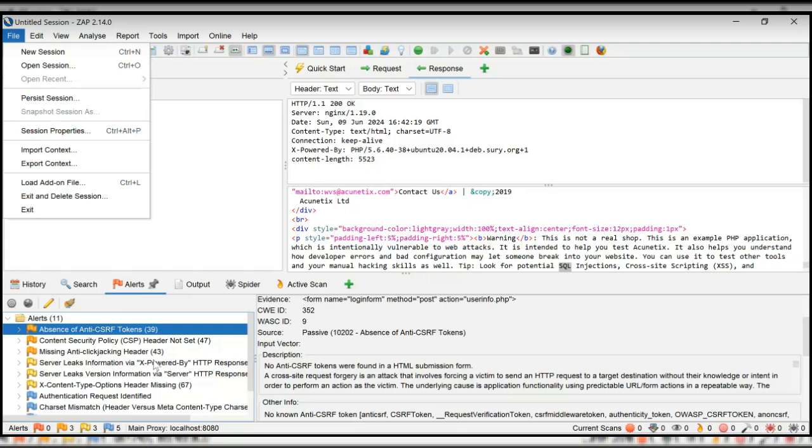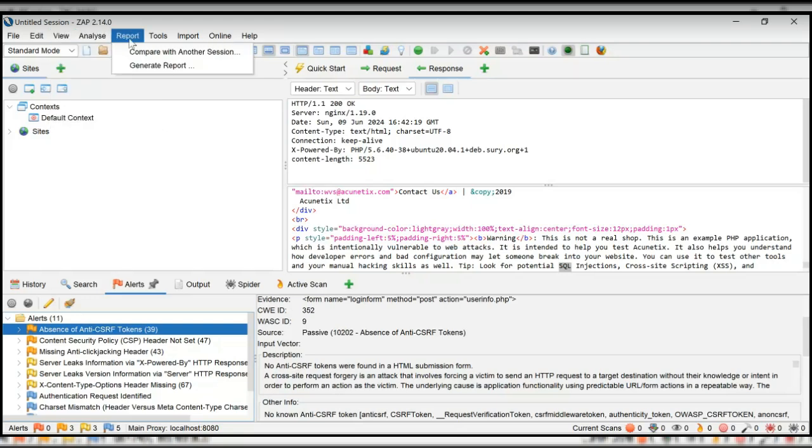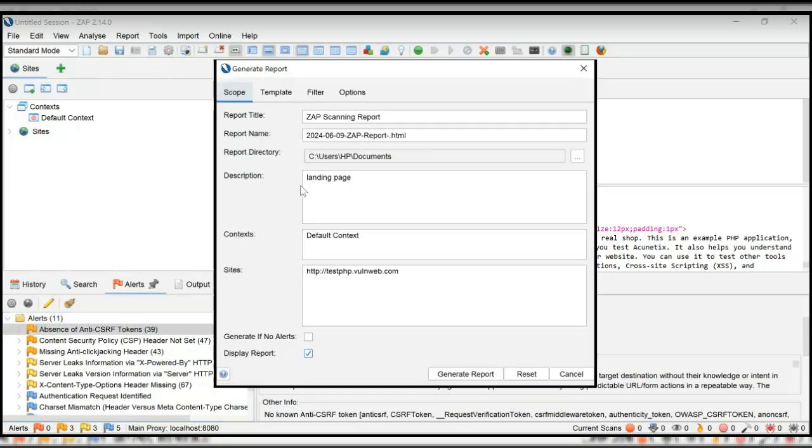If you want to generate the output, that you want all these things to be written in one document, you can go to edit, no, view, no, analyze, no, report. Generate report. Can you see this generate report page? Okay, good, it's showing. Now, this description, let's call it my file. So let's generate reports.